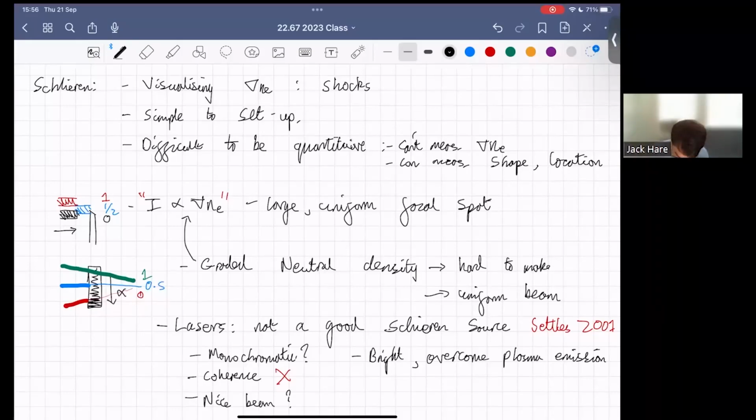But the trouble with lasers is that they have a very small focal spot. They're in fact incredibly easy to focus down to a point. And we don't want that. We want a nice large focal spot. And it's actually very difficult to get a laser to decohere enough to get a nice big focal spot. But maybe there are some techniques you can do. And because we've got a small focal spot, laser Schlieren is effectively binary. And I'll explain what I mean by that when I remember how to spell Schlieren.